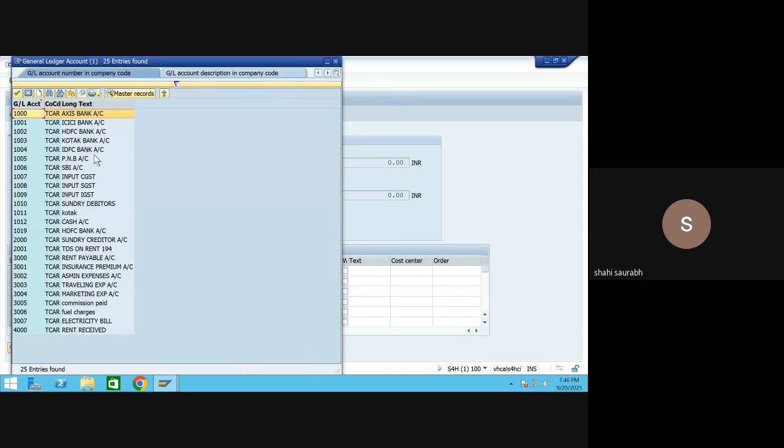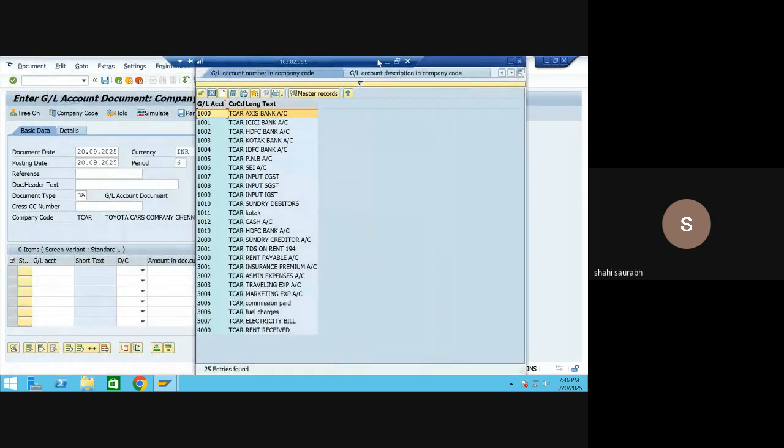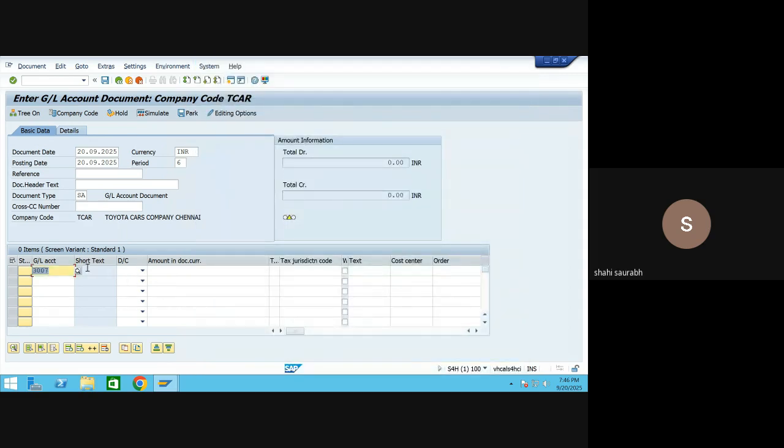Whatever ledgers you create here, you can make entries for. It's a GL posting. If you want to make a bank entry, cash entry, or expense entry, you can do it from here.